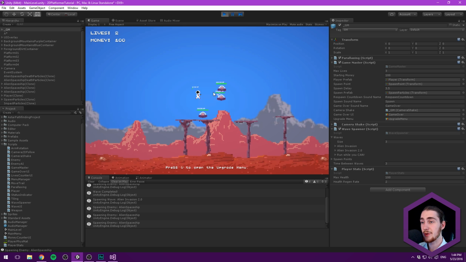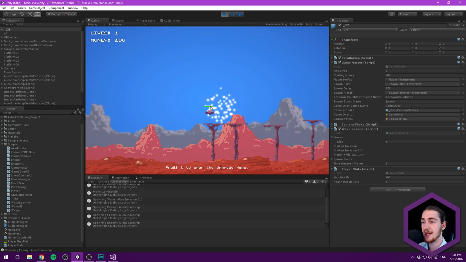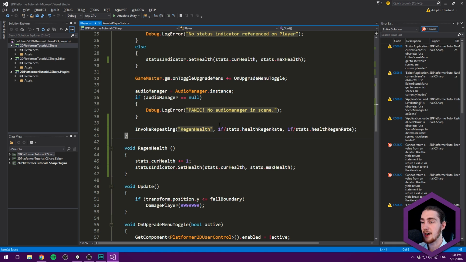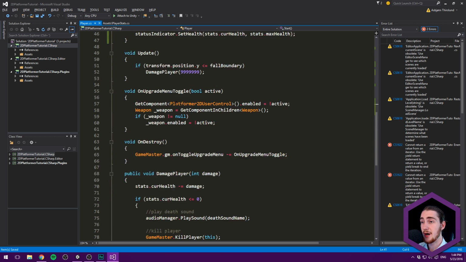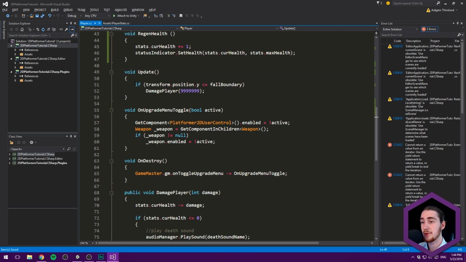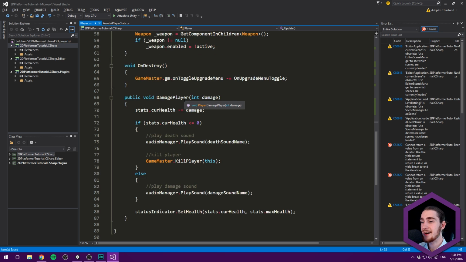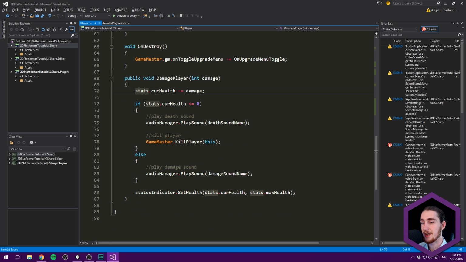And you will notice that when we respawn, we have an issue. And that's because when we respawn, our maximum health is still 0. And that's because if in the update function here, if we jump down, we damage the player with a lot. And then you can see here that we check if our current health is less than or equal to 0, which it then is, it would be exactly 0, well then we want to kill the player.